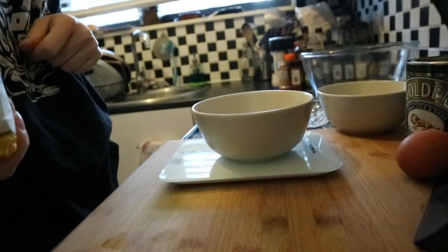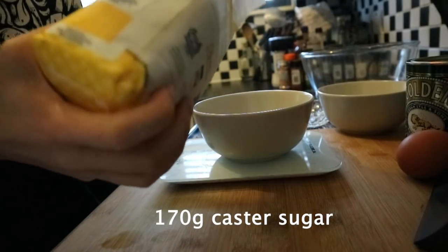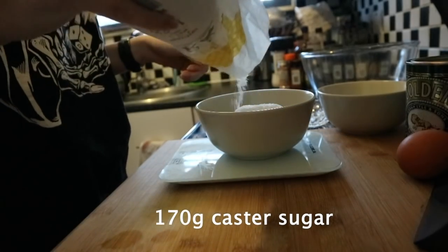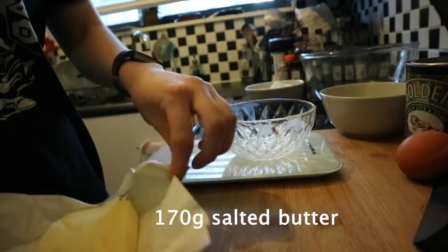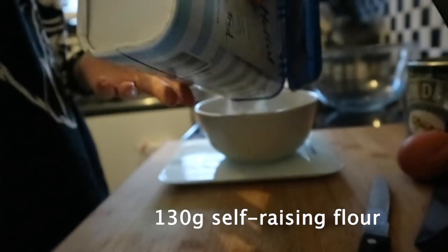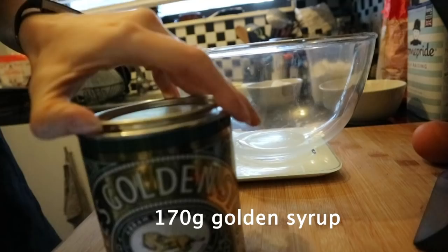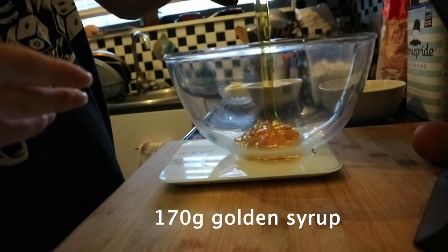I'm going to get started and measure some ingredients. Alright, so I'm going to start by getting some caster sugar. I need 170. Now that we've measured all the ingredients, let's start putting them together.